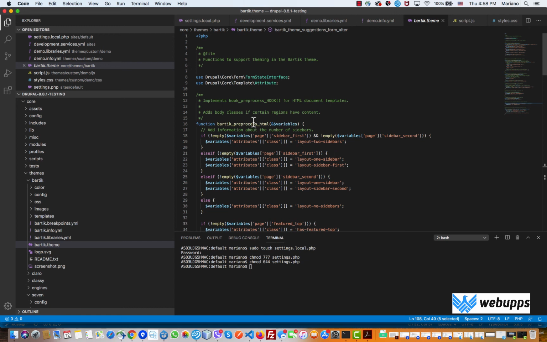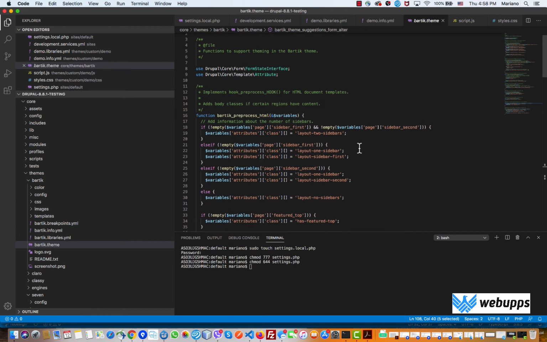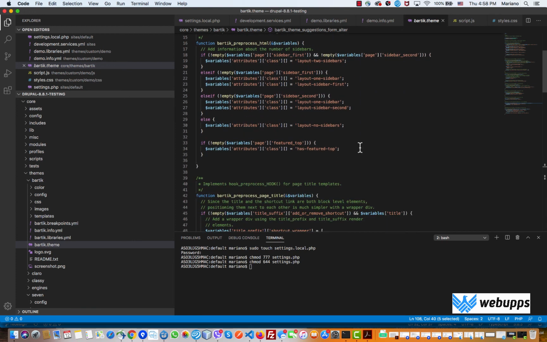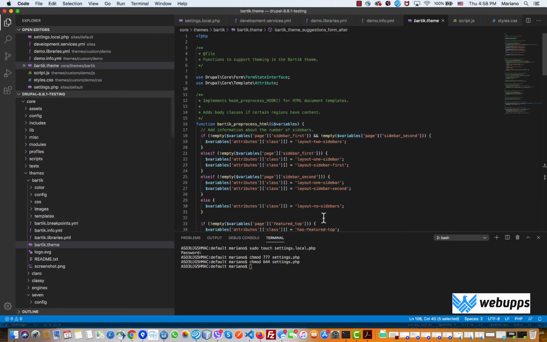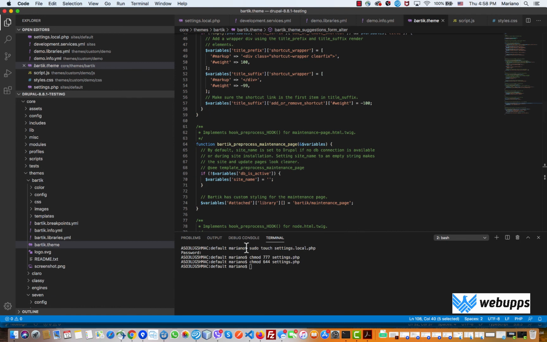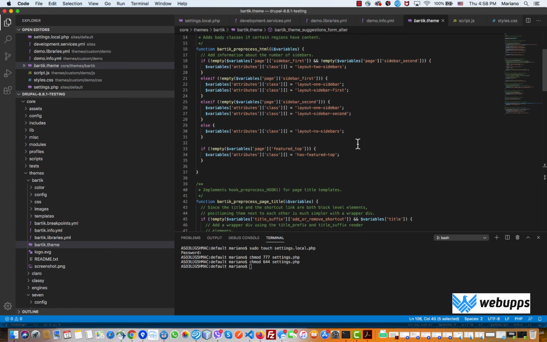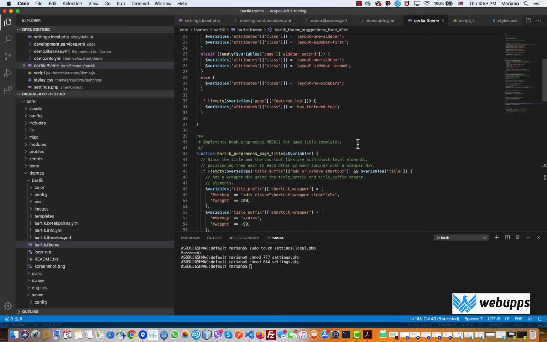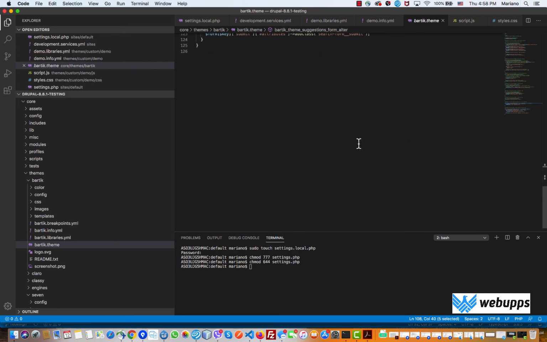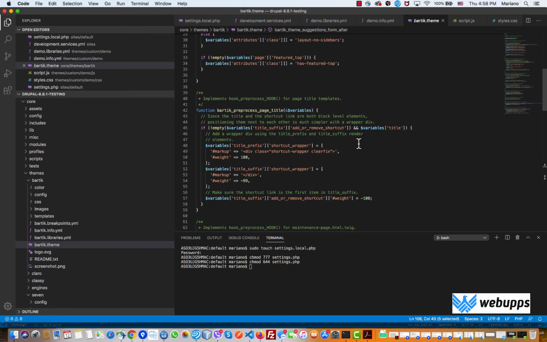What they do is alter whatever you have in your own theme, and this is the final logic you can apply. That's the theme file. You don't need to have it, but if you want it, you can. Just keep in mind that the more code you have in here, the slower your site gets, because it gets invoked every time.